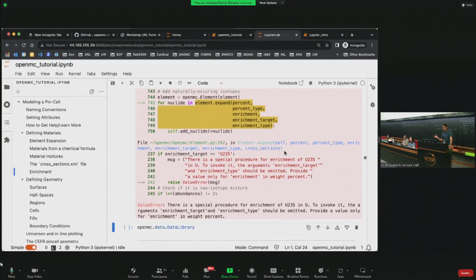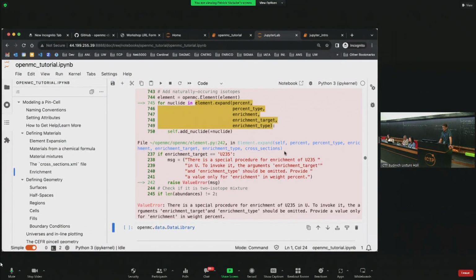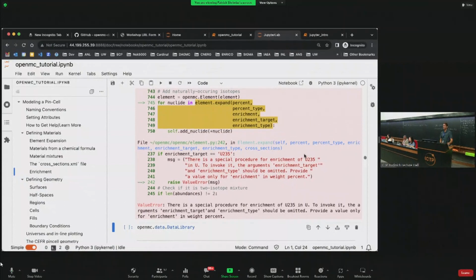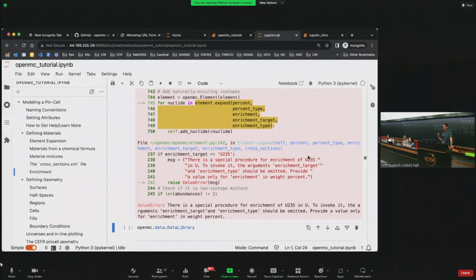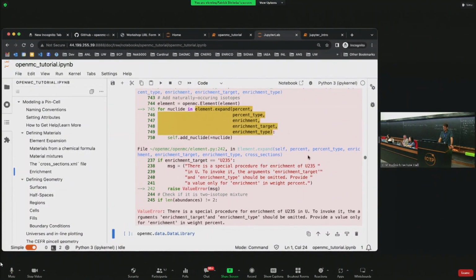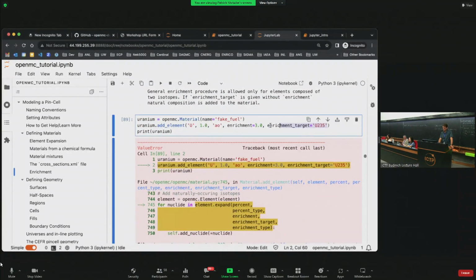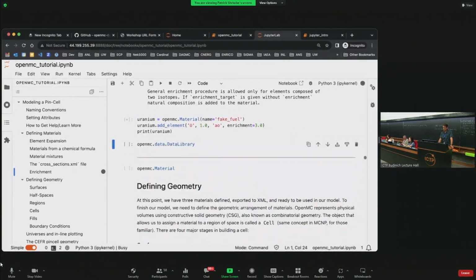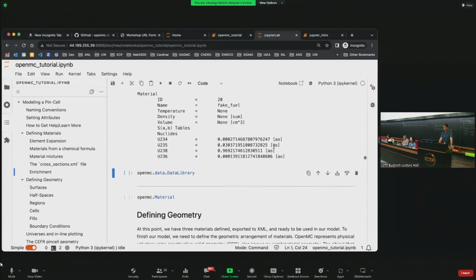We've made an assumption in OpenMC that when you're enriching your uranium element, you're going to be doing it with U-235, and there's a lot more that goes into that because the masses are so close together relative to enriching something like hydrogen in water, or lithium. The masses are very different, so it's very easy to get the enrichment very accurate, but with uranium it's slightly more difficult. So there's a special procedure implemented in OpenMC to take care of that.